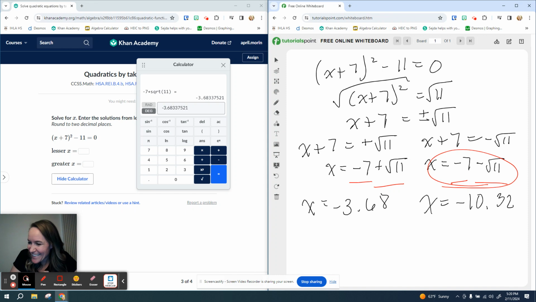Okay. So remember how I said this one was the lower one, the second one? Because I have -7 and then I take something away from it. Here it's really easy to see. Owing your friend $10 versus owing your friend $3 is worse. So that's definitely the lesser one.